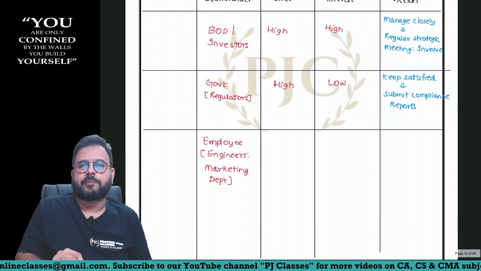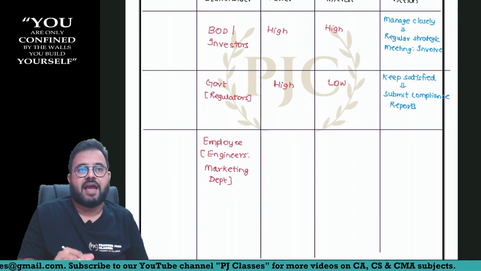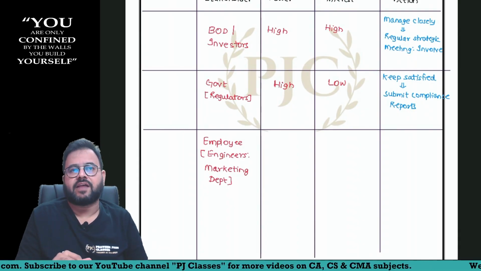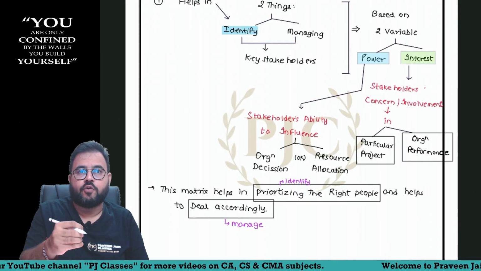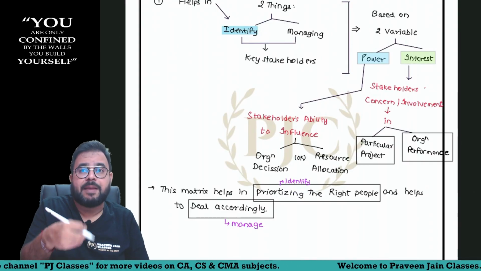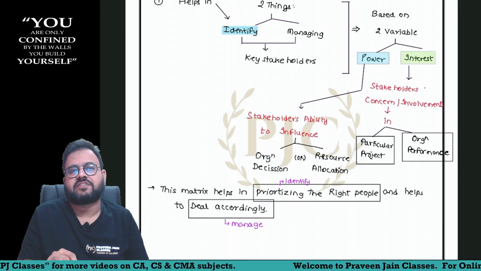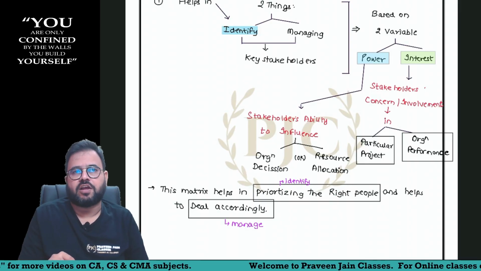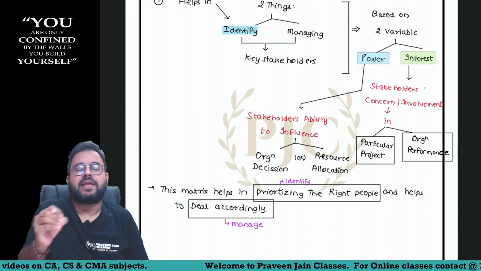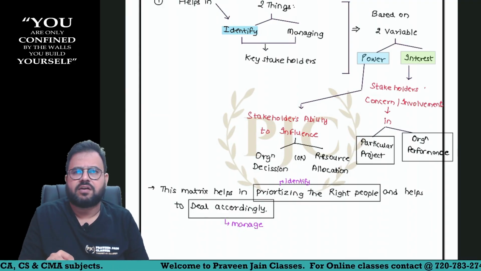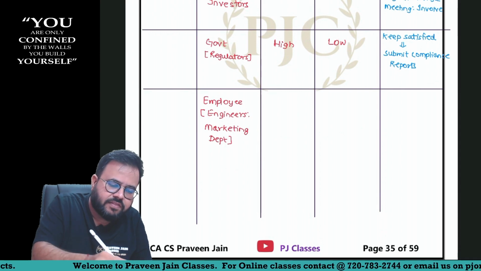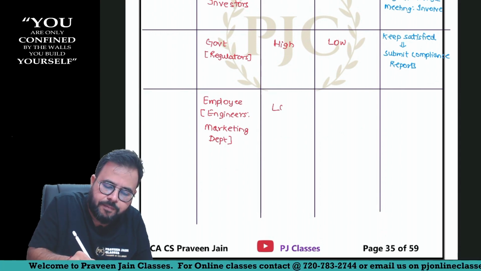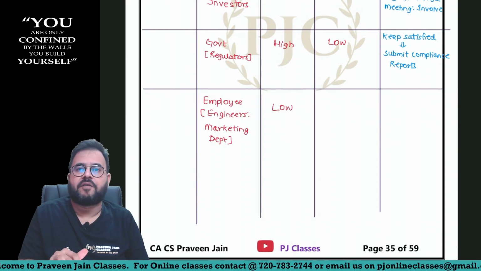Now my question to you people is, do you think employees are having high power or low power in the companies? Again, when I say power, means are they having that ability to influence company's decision? Employees I am talking about. Do you think decision making may are they involved or not involved? Decision making may they are not involved, sir. So hence I will say they are having low power in the company.